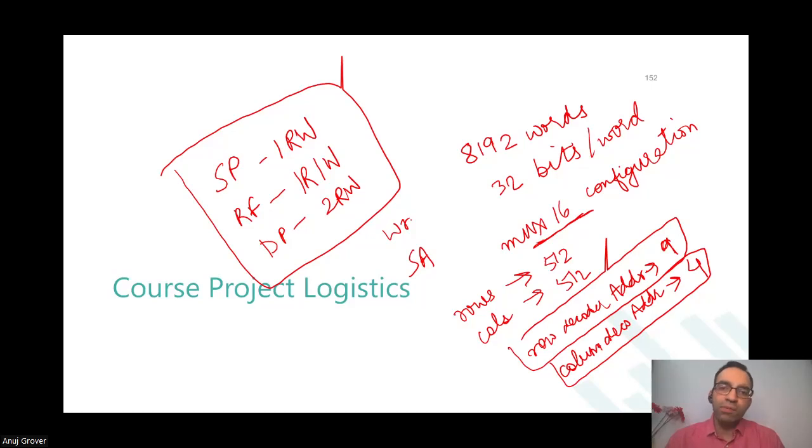So for example, for sense amplifiers, there is a team that will be designing a single-ended sense amplifier. There's a team that is designing a differential sense amplifier. There is another team that is designing another kind of sense amplifier. So there are three memories, but each one of you will be working in some team. When you make the layout of a single-ended sense amplifier, you know this is to go into the register file. When you do a latch type sense amplifier, let us say you put it in the dual port. The other one you put in the single port. So that is fine. That we will do.